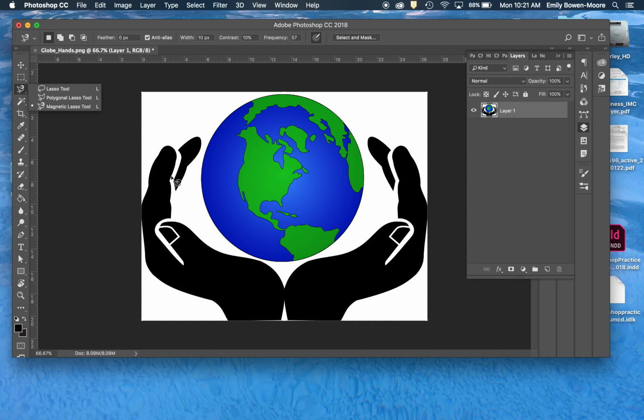So it's much easier to do things like human forms that are not so graphic, some things that are a little bit more natural or organic shapes. They're a little bit easier to accomplish with the magnetic lasso tool. So those are tools where they're more freehand. You click and you drag around until you've enclosed that shape, and then it has made that selection.